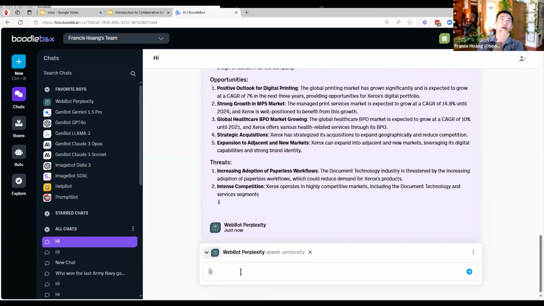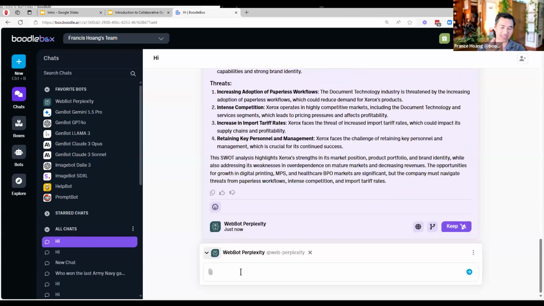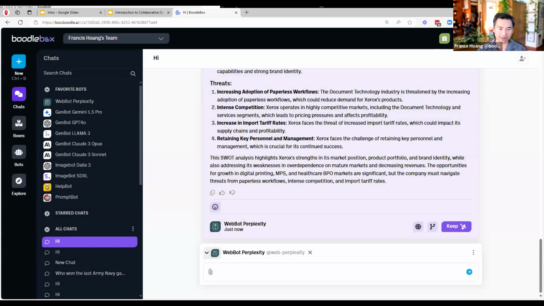And so one of the ways that people are using collaborative AI is stacking bots, a combination of different AI helpers, of different gen bots, of different research bots to accomplish a particular thing. And then at this point, bringing in other people. And so one of the capabilities of Boodlebox, if you click this button here, and I copy this link, I'm going to go ahead and put this in the chat. Anybody who can click that link can be in this chat and join in. And so we have the ability to have multiple AIs, multiple people, and multiple sources of information.